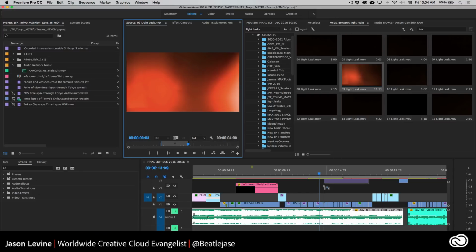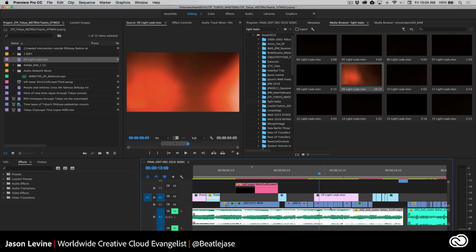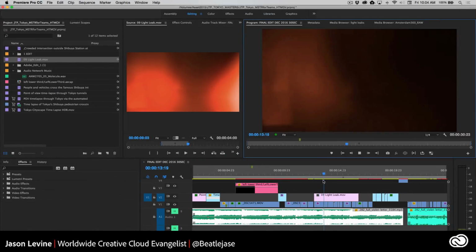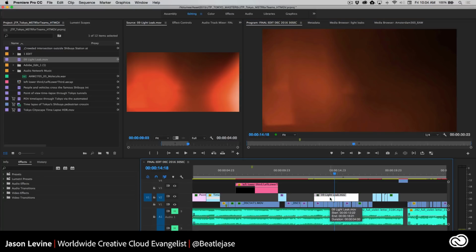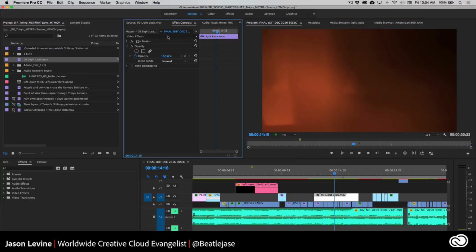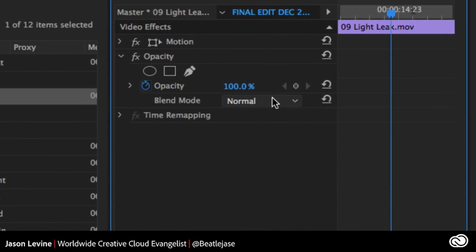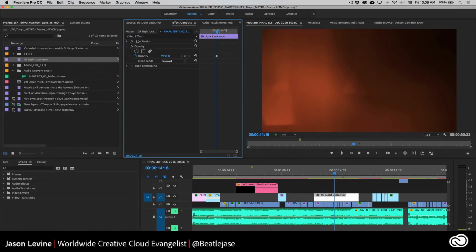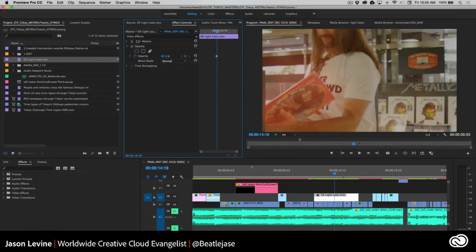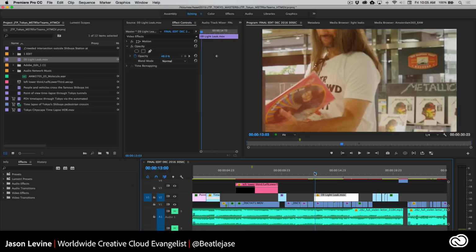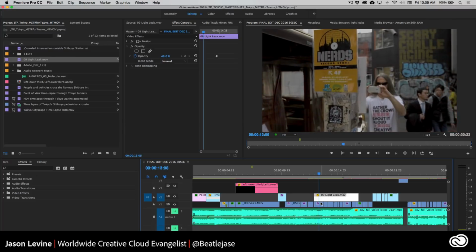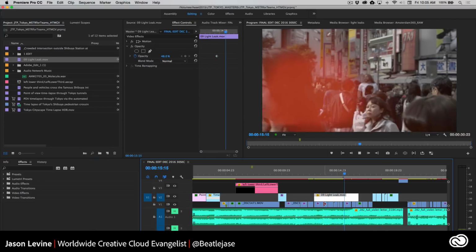And I'm going to drag this down now over top of all these cuts in the video. Now, when I do that, of course, now we're just seeing the light leak. So this is where we're talking about leveraging video elements as overlays. And if you've never looked in the opacity section inside the effects controls, here's where you can do that. Not only can you adjust opacity, right? So if I just adjust the opacity on this, let's say I bring it down to around 49%, now I have 49% of that light leak playing over top of the video.